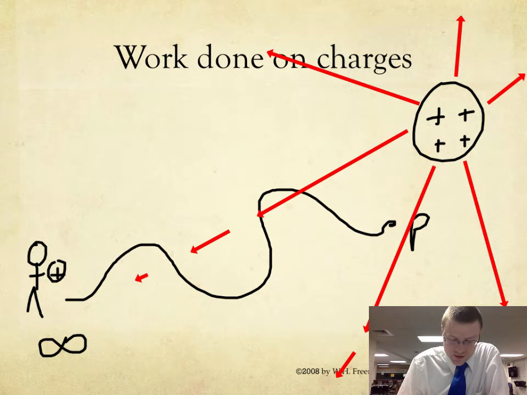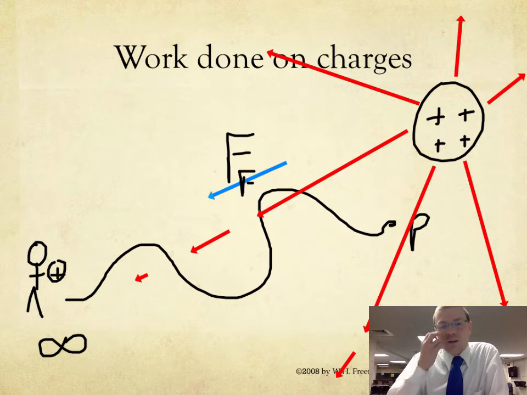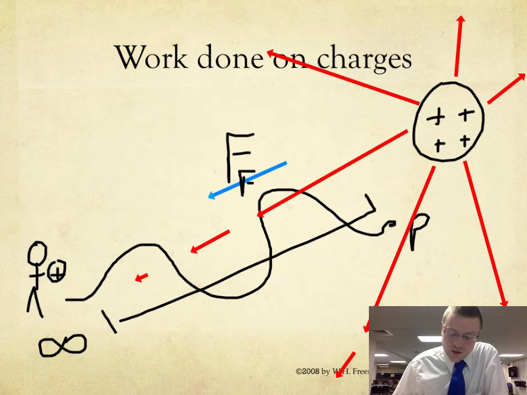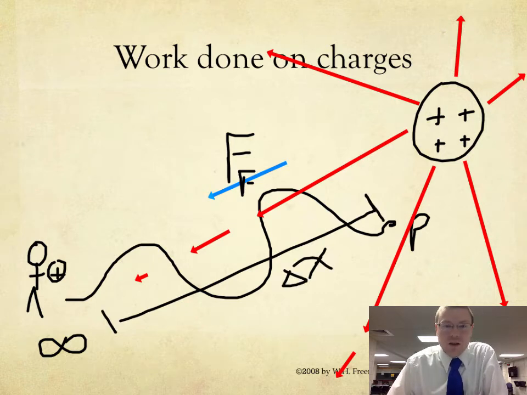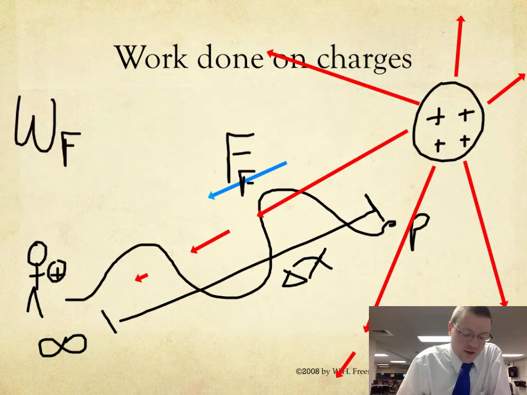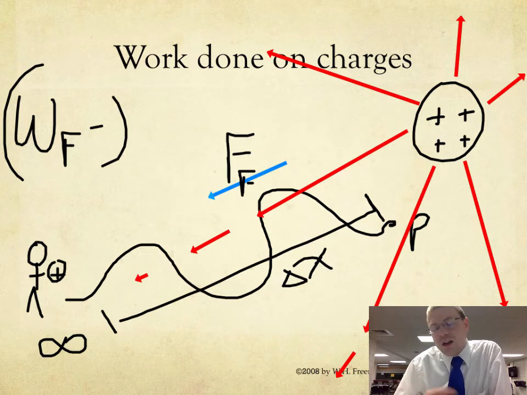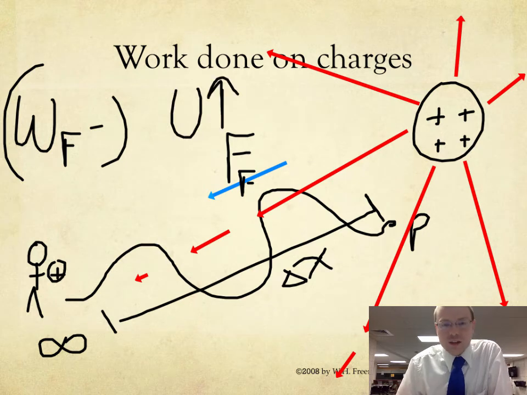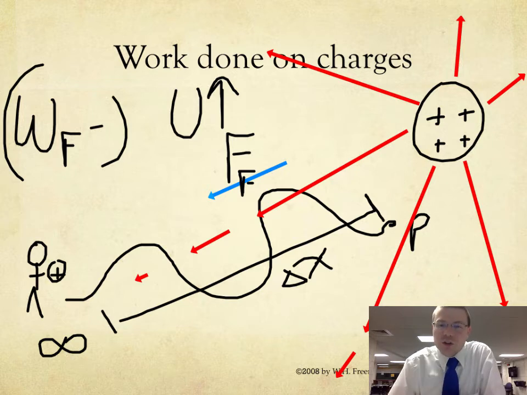When I do this, we can say that the field is applying a force backwards, and I am applying a force forwards. The displacement of the charge is going to be from infinity to point P. So the work I do to move that charge is positive work. But the work done by the field, because that's really what matters, is going to be negative work, because the field pushes away and the charge is moving against the field, which means that my overall potential energy is going to increase. Where's that energy coming from? That energy is coming from me doing the work and pushing that charge towards the other charge.